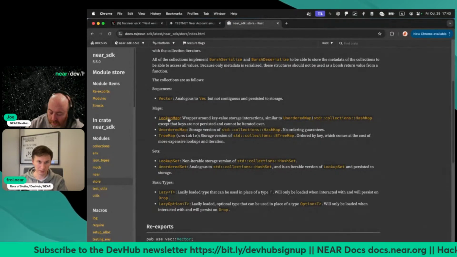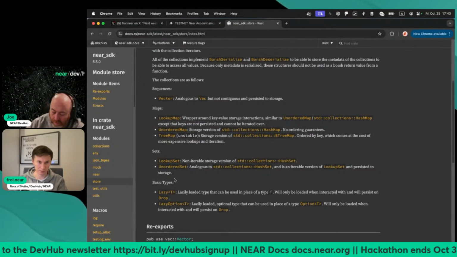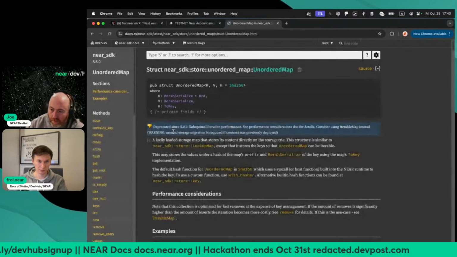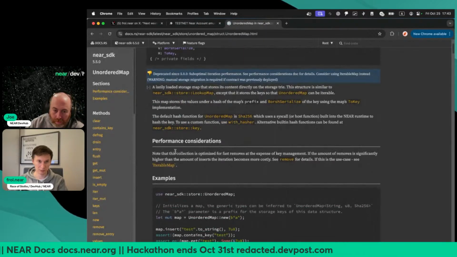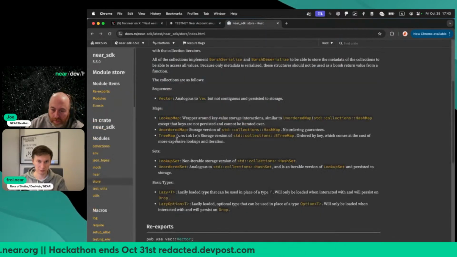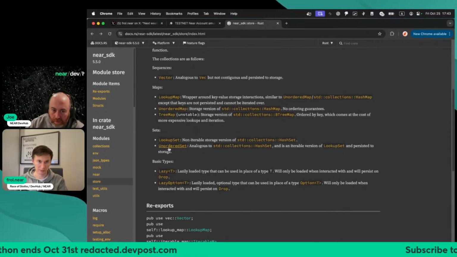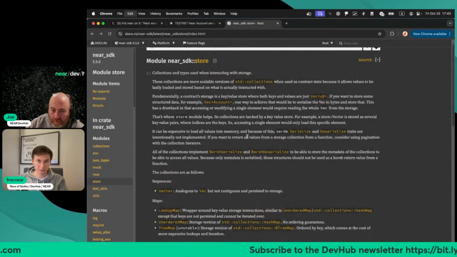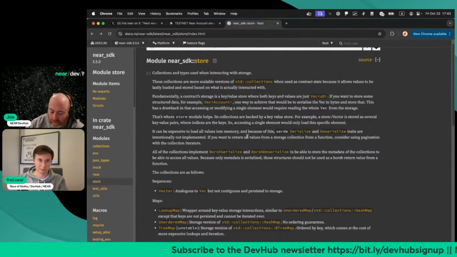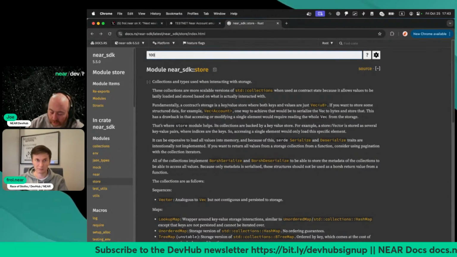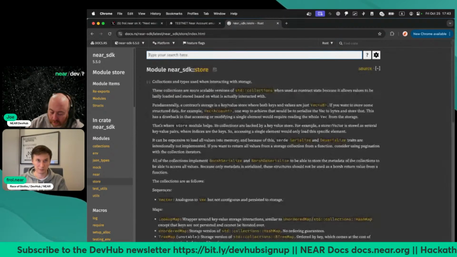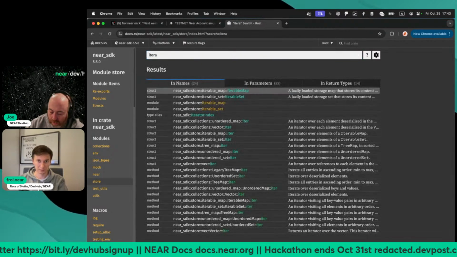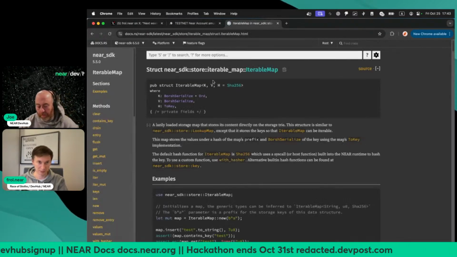Maybe in the lookups. How come? Iterable. Map.